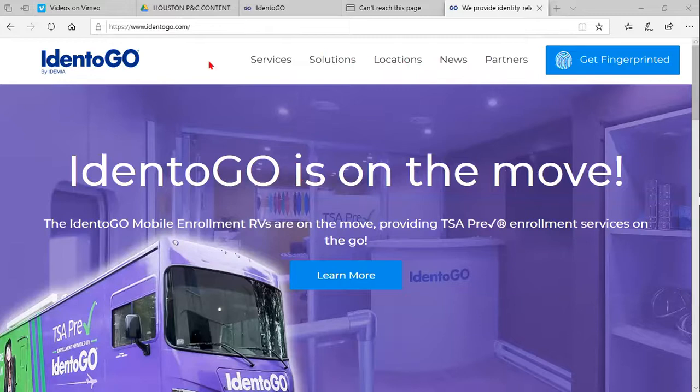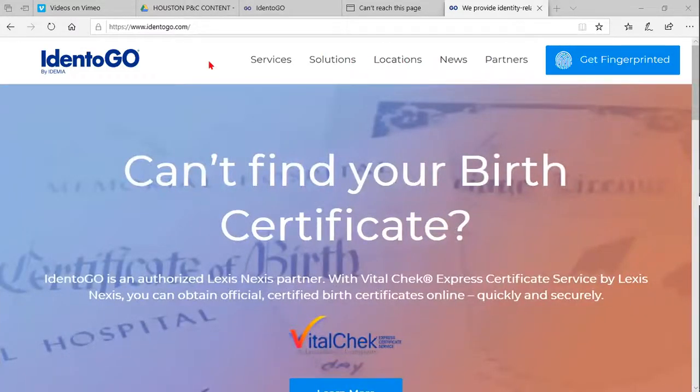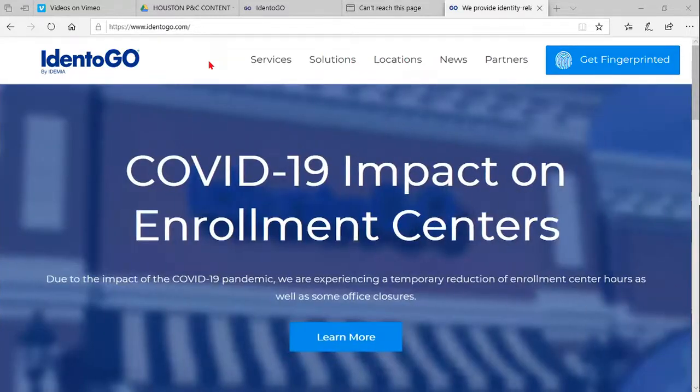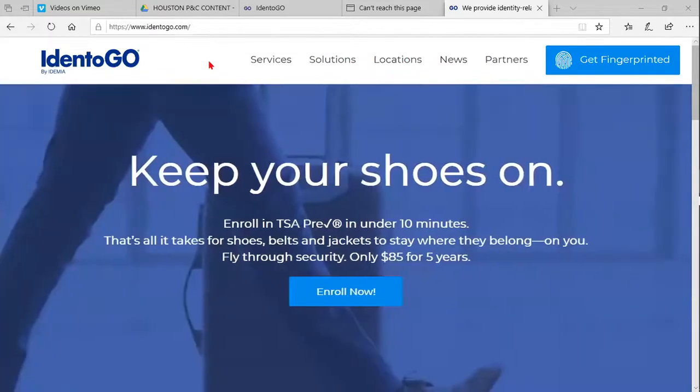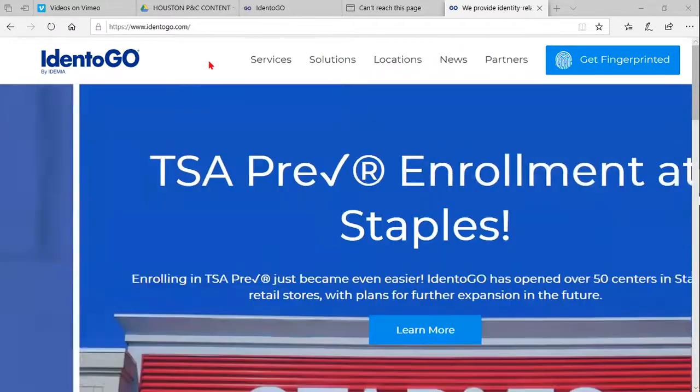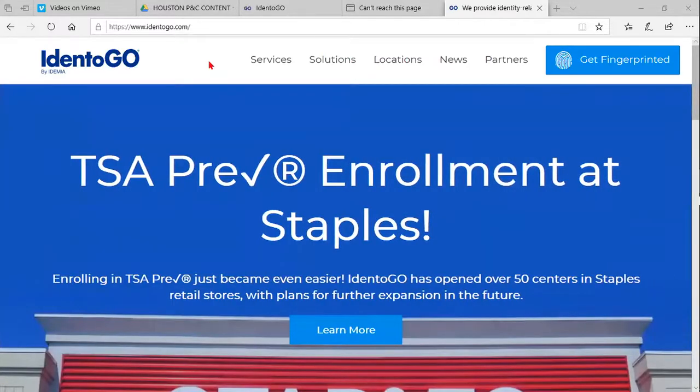All right. This is going to give you a quick overview of how to get your fingerprints. That is part of the application process, and you can actually do this before you want to apply for your license. Because when you apply for your license, they're going to ask you for the retrieval code so they can get your digital fingerprints.